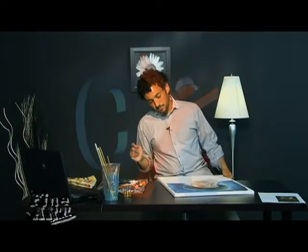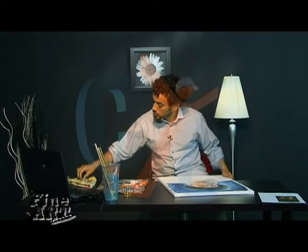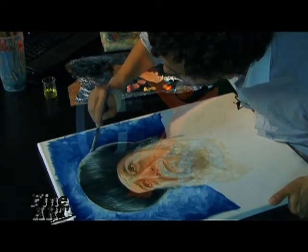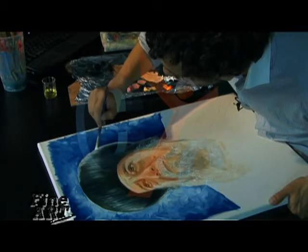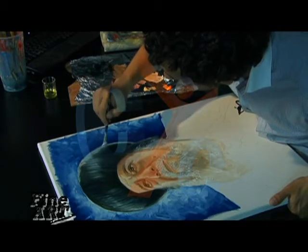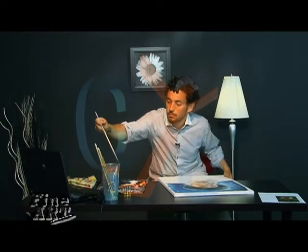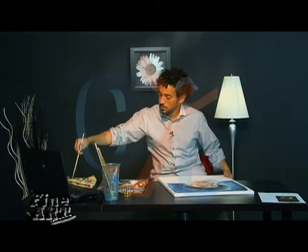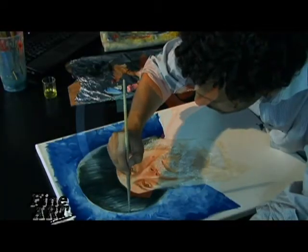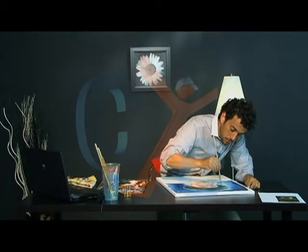Okay, I think I'm satisfied with that. I'll just go back in there and touch the edge of the hat there. Some blue in there. I'm actually going to use another brush to go in there and blend the two colors in together. Okay, it's a very fine brush. It just harmonizes the painting a little more.